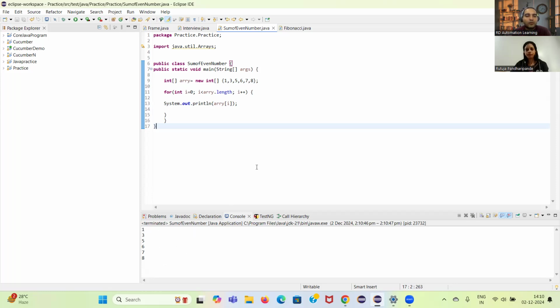Great. What do you mean by constructor in Java? Constructor is a block we can create inside the class. While creating the constructor, the name should be the same as the class name. The constructor must not have a return type or return statement.